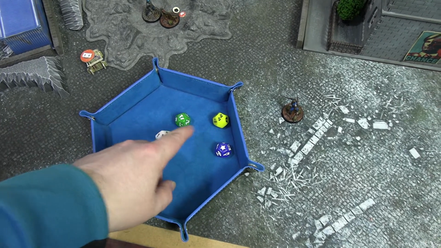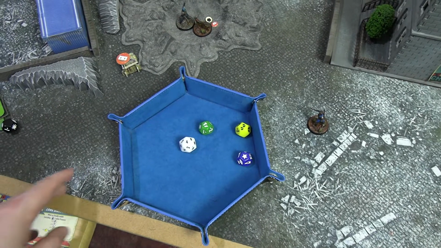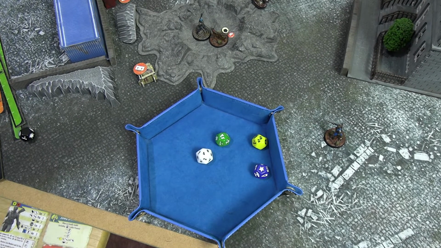Okay, that's a hit. 3 armor break. Star is a quick action. Okay, he can quick action. But still, he negates the entirety of the armor, so that's just 2 damage through. The security officers have 5 health, so he's got 3 left.